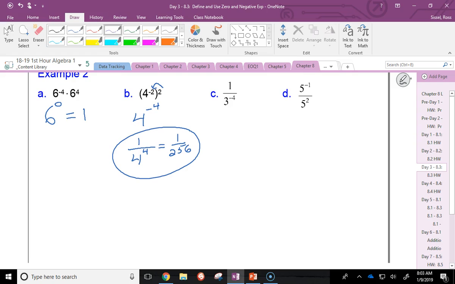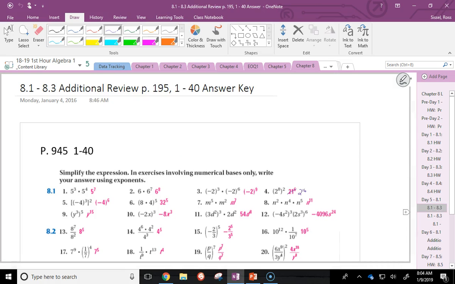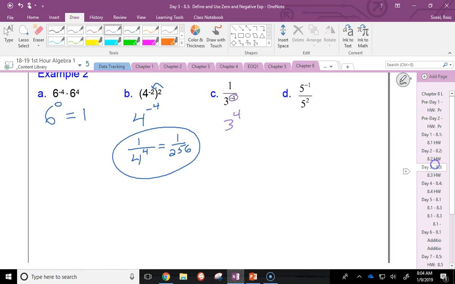1 to the 3 to the negative 4th, you're reciprocating because it's a negative 4. So it would have been 3 to the 4th. Make sure when you're reciprocating, I saw a couple people were leaving the negative with their exponent. It doesn't stay with it, it becomes positive. So then 3 to the 4th, you can either leave it as that or it becomes 81.